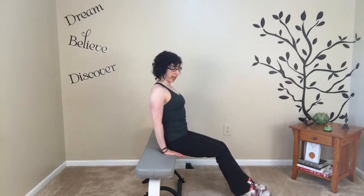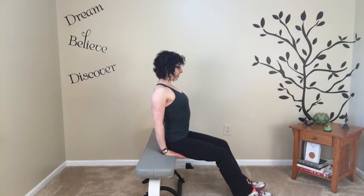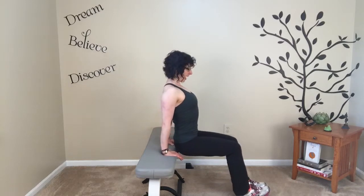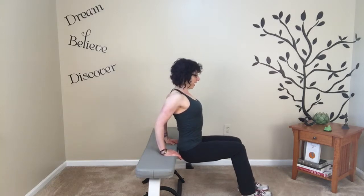So I'm just going to show it one more time here. Arm bones back, shoulder blades toward each other, base of the skull back, really lengthen the spine. If you've seen other videos, I show this often with a foam roller at the back at the wall. And then sliding the seat forward. So you can always adjust for depth, but you want to keep a sense of this nice long spine. So as I go down, I reaffirm the length, the lift.